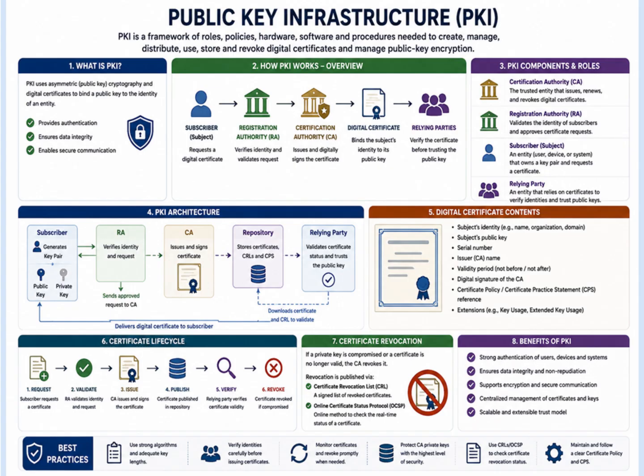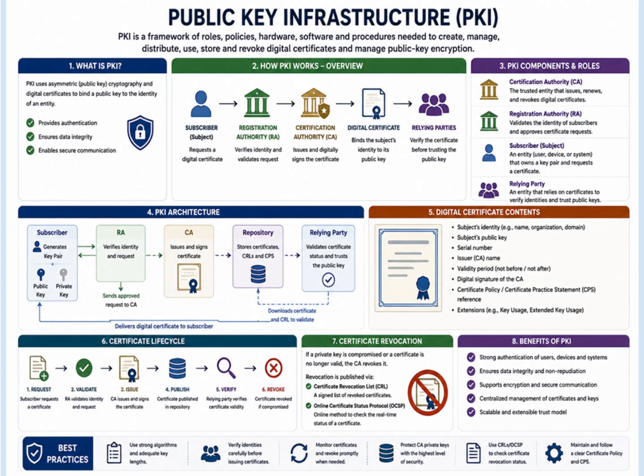Another important area is the PKI architecture itself. The subscriber generates a public and private key pair. The public key is shared through the certificate, while the private key must remain secret and protected. Once the certificate is issued, it can be distributed and used for secure communications, authentication, digital signatures, and encryption.